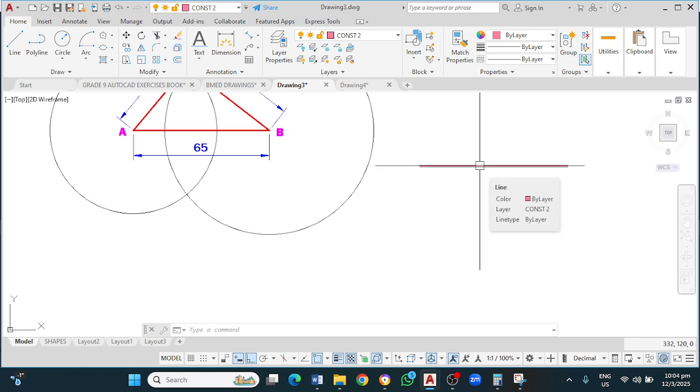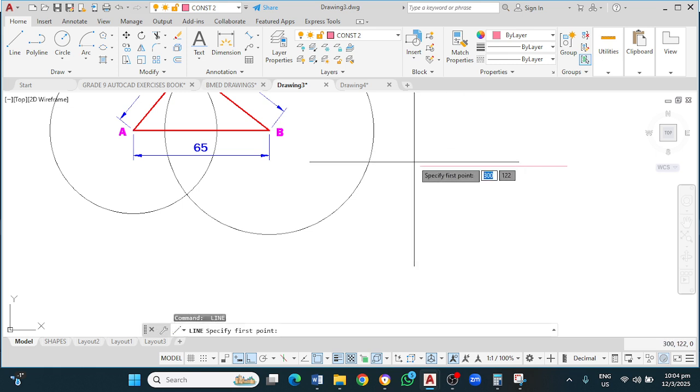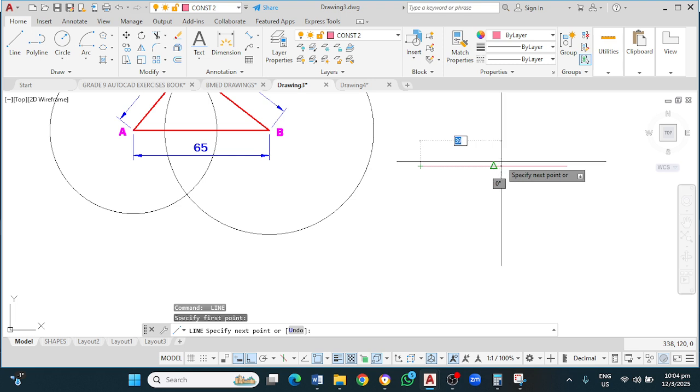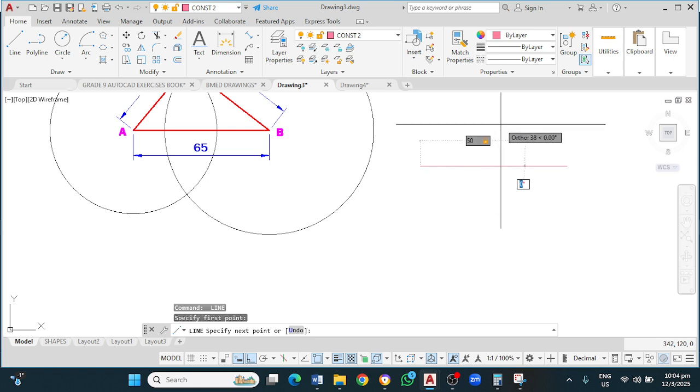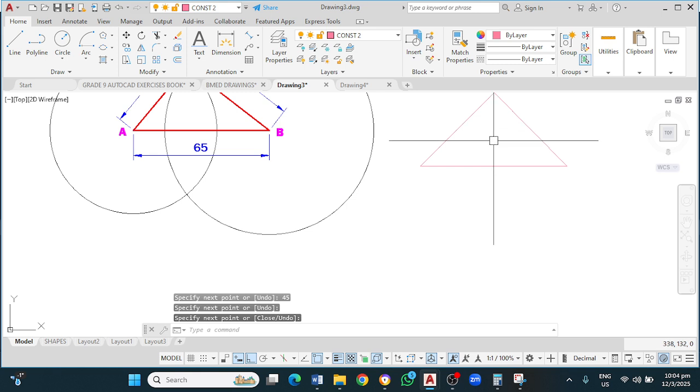So AC is 50 at an angle of 45. So I reactivate line, left click here, drag, I enter 50, then press the tab key, enter 45 for the angle, enter. That part is now done. I then click here to complete the process.